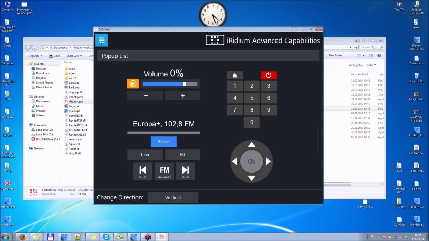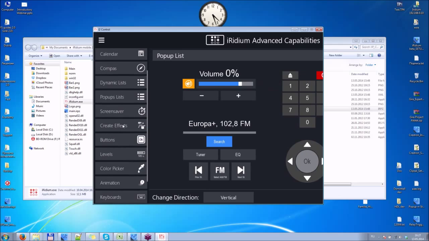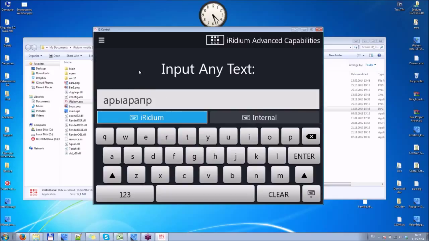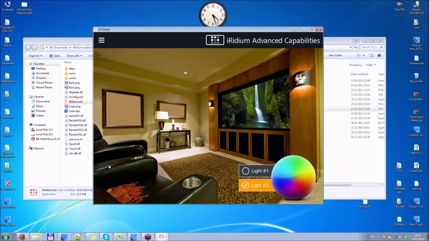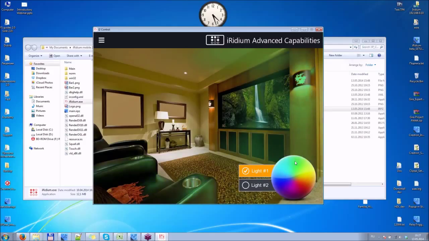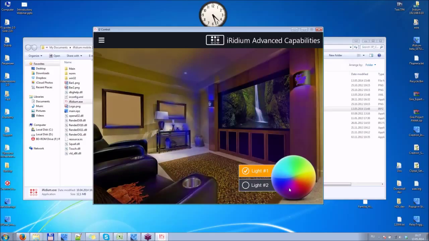Let's speak about joysticks and edit boxes. An edit box is a graphic item used for entering data from a standard keyboard or internal project keyboard. It's needed for searching if you want to find something, etc. And a joystick is a graphic item on the basis of which a color picker can be created to control LED lighting, where RGB palette colors are processed via scripts. Each driver needs its own script. You can see an example of how a joystick can look.